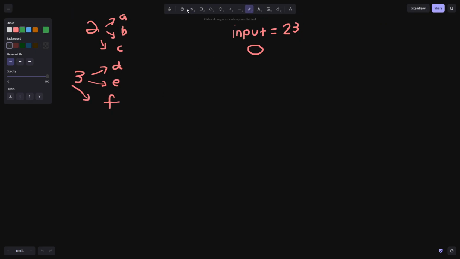So this is example 1. The 2 can represent any of these, the 3 could represent any of these. So really what we're doing is going from pressing 2 and then we press 3. You can think of the 2 as a node, basically. And what can the node be? Well, it could be any of these. So we could have an A, a B, or a C. And again, the 3 could be any of these. So we could have a D, an E, or an F.